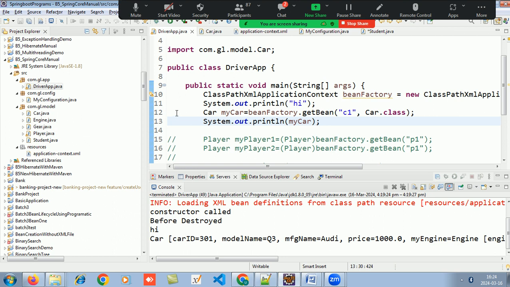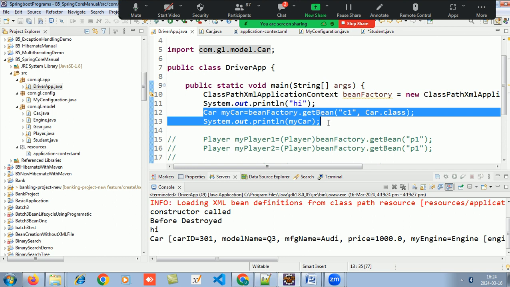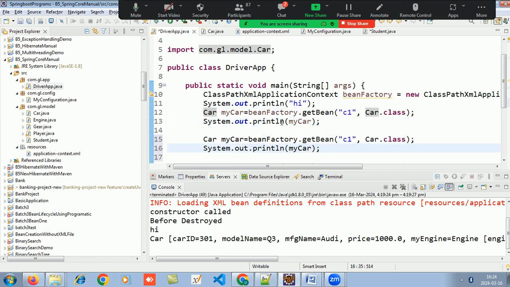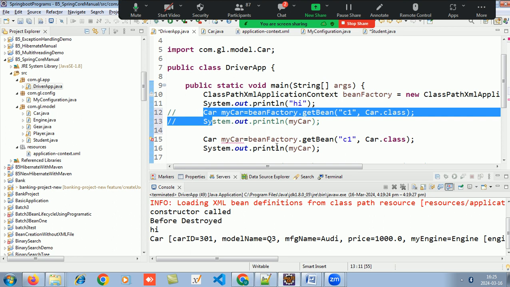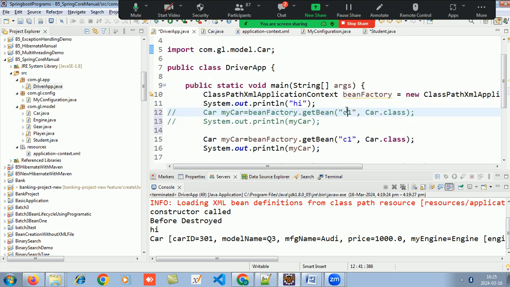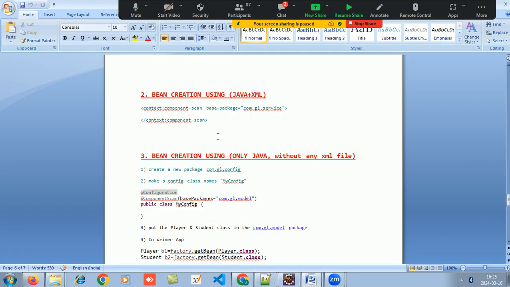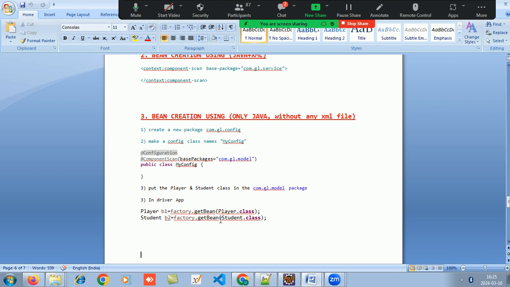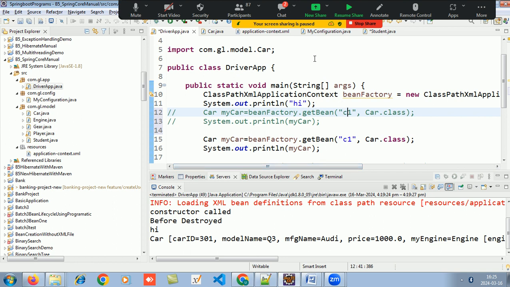And now you can go to the driver app and directly say, so this class I just created, right? There is no bean of this in my application context. So directly you can tell it the name of the class. Directly what you can say is, I want a bean of this class.